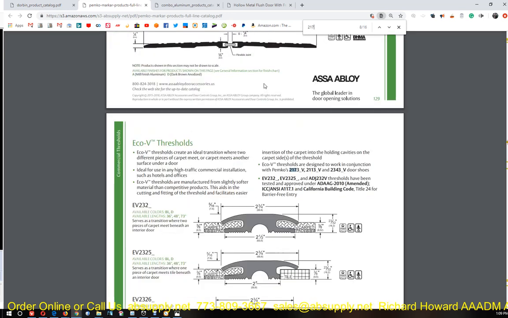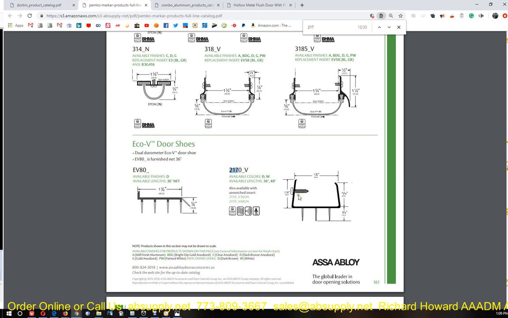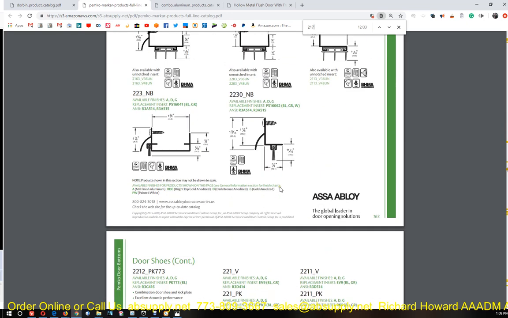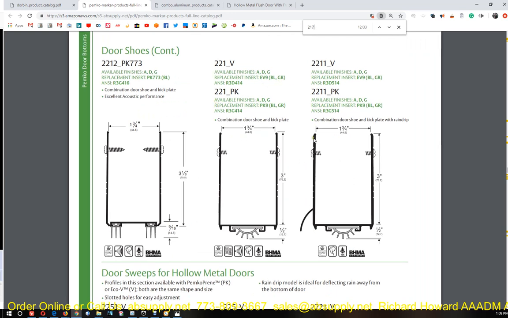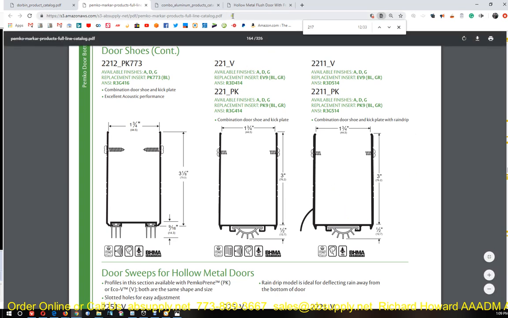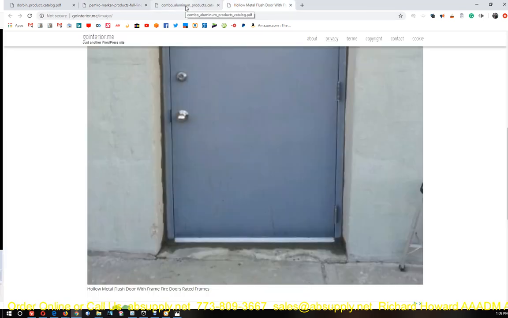And that's where you're going to see people order door bottoms that are going to be like the Pemco 221 variants. Why? They're going to sleeve this over the bottom of that rusted door and try to get some more life out of it. Well, that's cool. I'd want a weep hole here so it can at least run out, because water's not going to get in this way, but it's going to pool from the top of the door, collect. At least this way, it has a chance of exiting and not pooling and collecting in the bottom of that door. Okay? And that's really what happens.